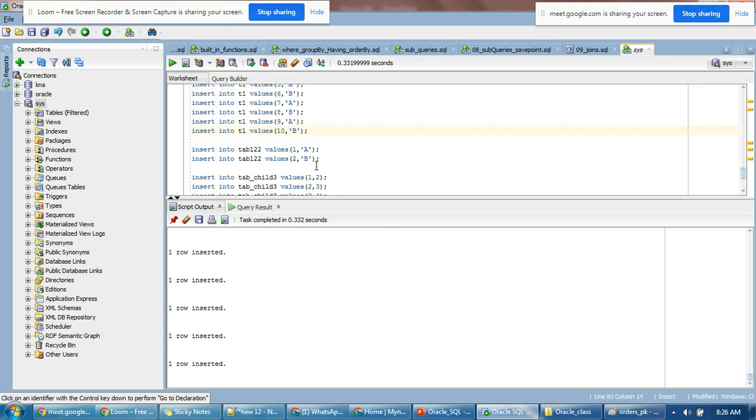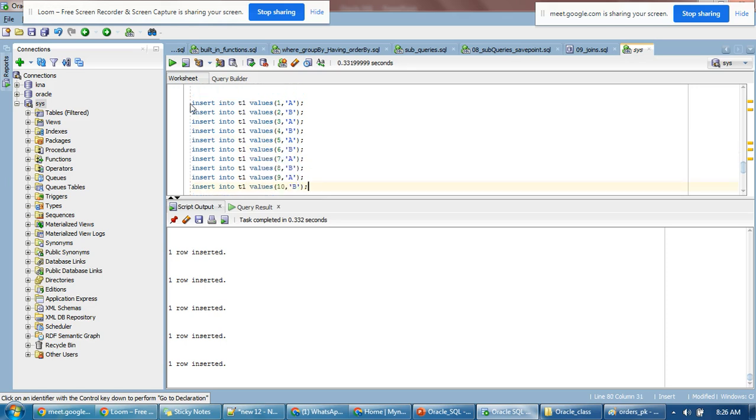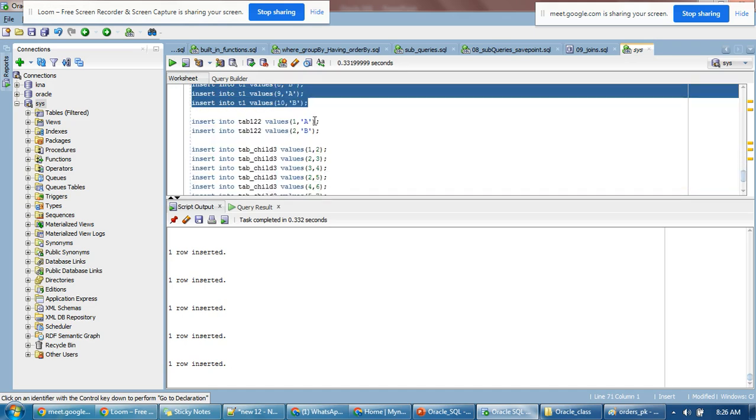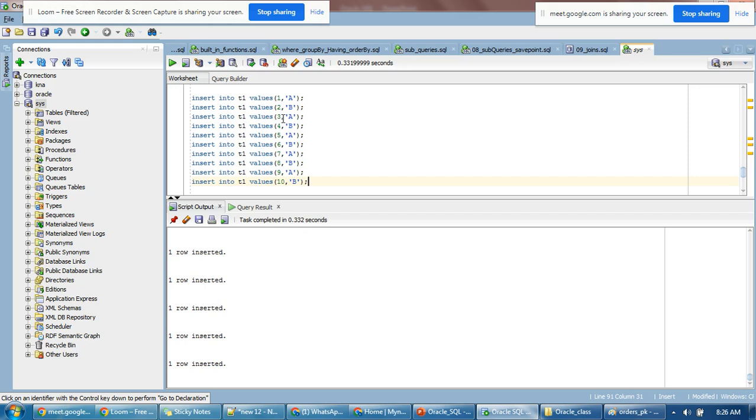That is T1. Next, same way I will insert the records for this one also. Child table also. Okay, 1, 2, 3, 4. Here tab 122, right?